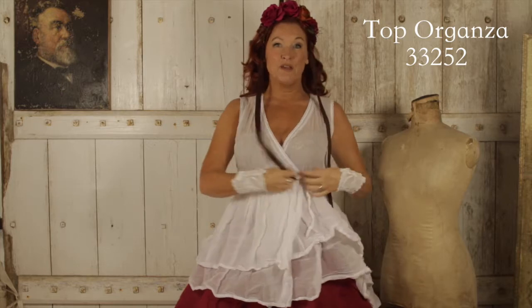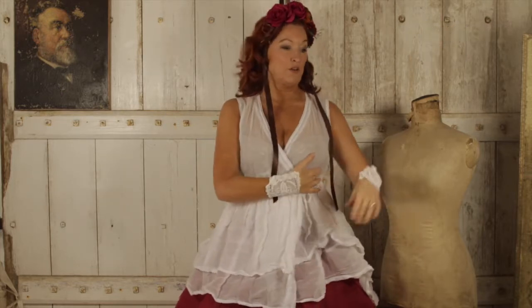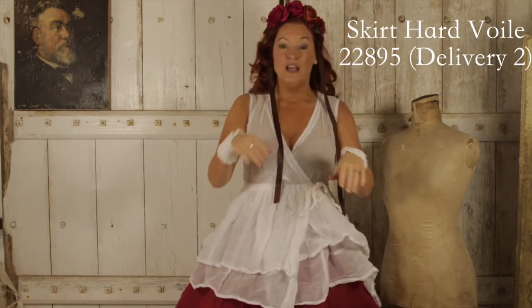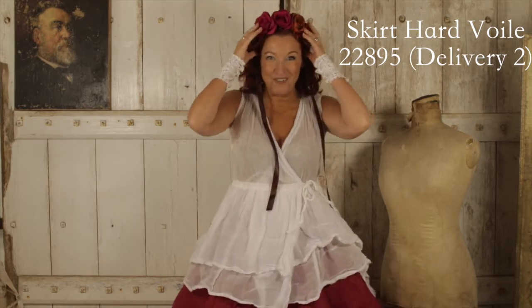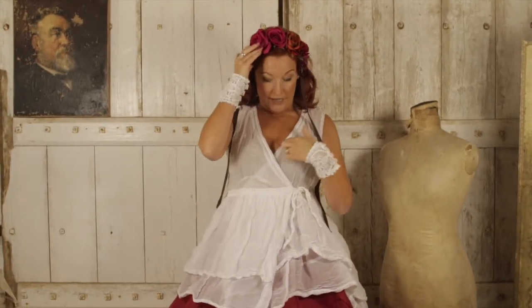For this look I'm doing the Frida Kahlo style. This is a really gorgeous foil top — you tie it twice around the waist and it's got this kind of crossover. It's so beautiful and starched and lovely, I love it. I'm wearing it with the raspberry skirt. I can't look down because my flowers will fall off! These skirts are fantastic. I really like this top with this skirt, and it's got lace here as well, which is really lovely.